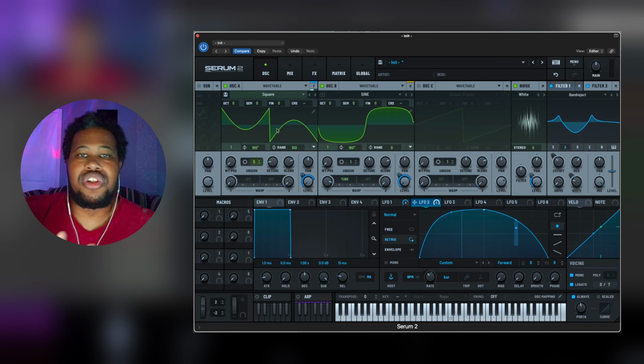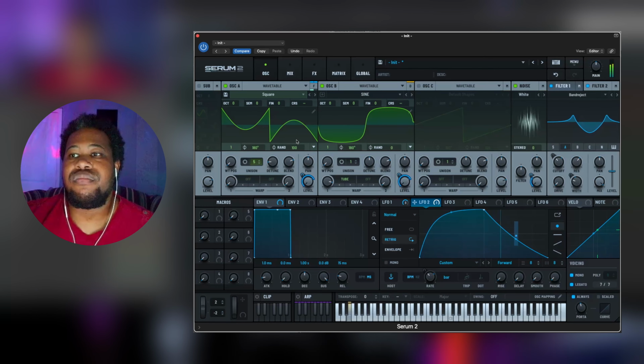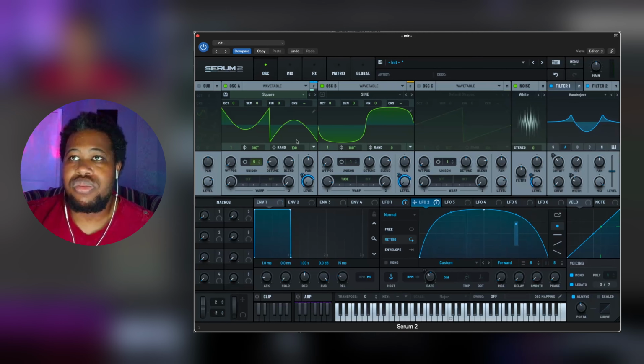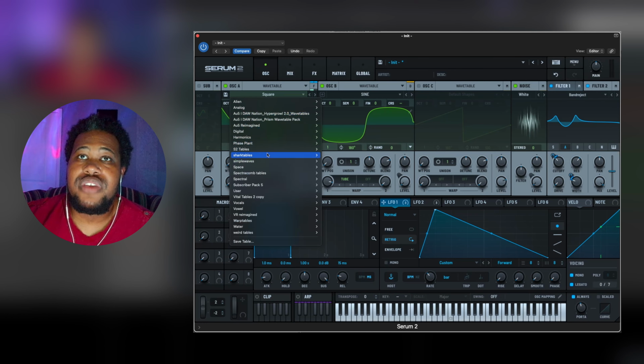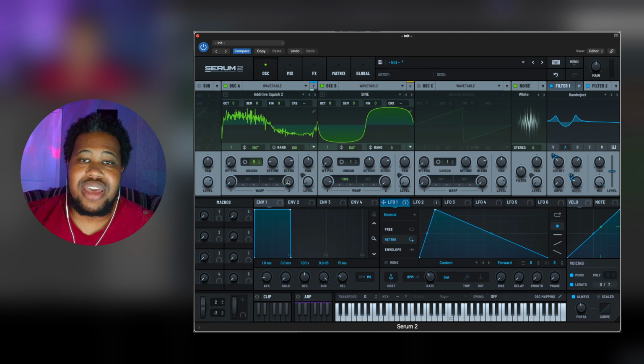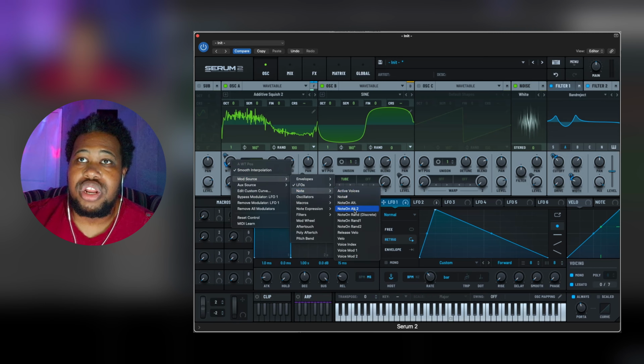This is good for square 4 rhythm. So now here's where the fun really comes in. We can change the waves and get different results. So let's use wavetables because they have some really cool harmonics in there. We're gonna take LFO1 and modulate the wavetable position, so slightly like this. And let's turn on smooth interpolation, and let's also put note on random discrete.